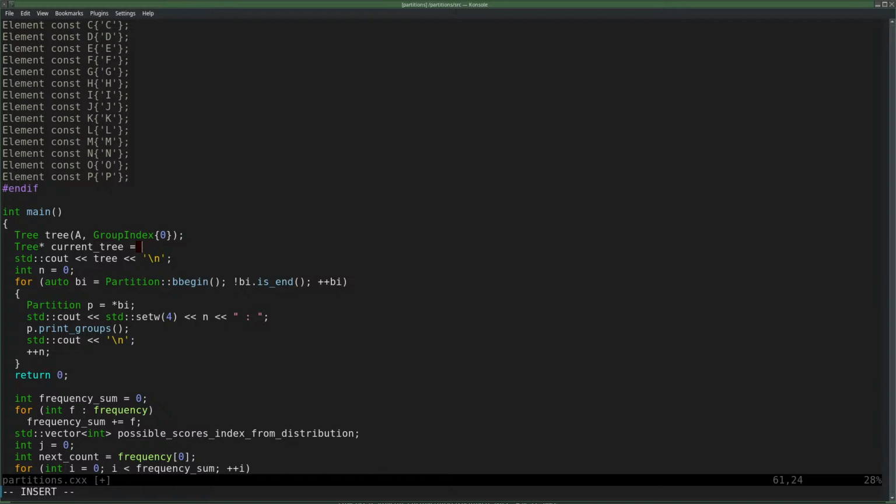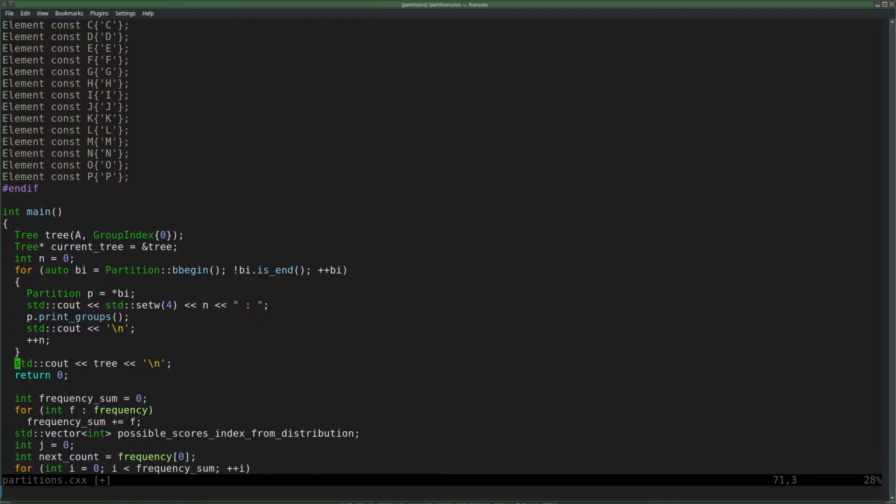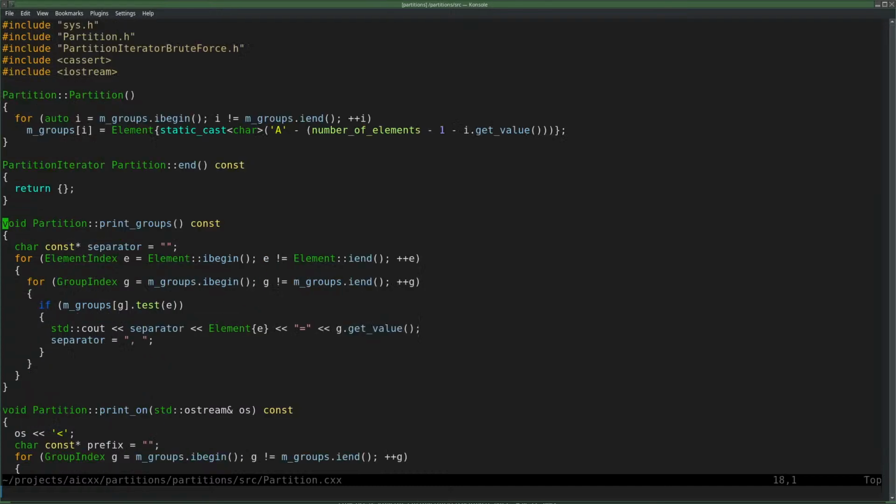My current tree is pointing to the tree we have here. Printing it is nonsensical yet, but at the end I want to print it. Now I'm going to run over all the partitions, and that calls print groups, but I have to expand that. I want to do the same thing as print groups, so inefficient. Let's not call print groups.